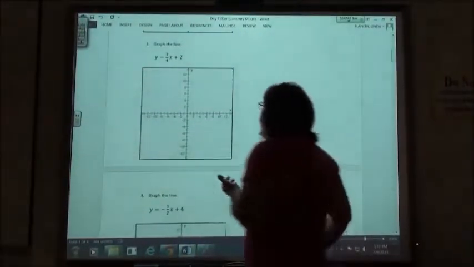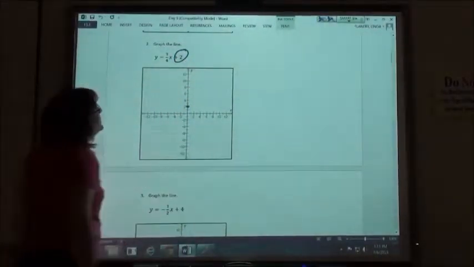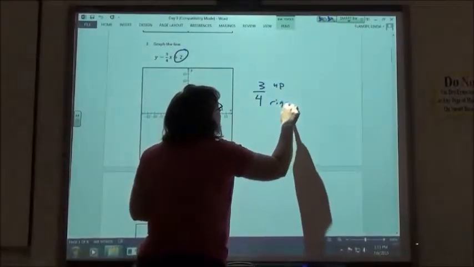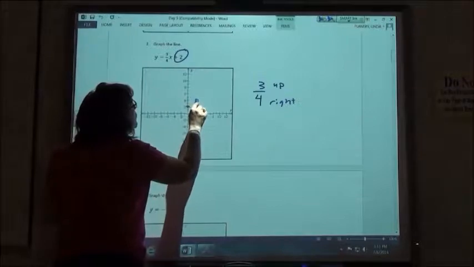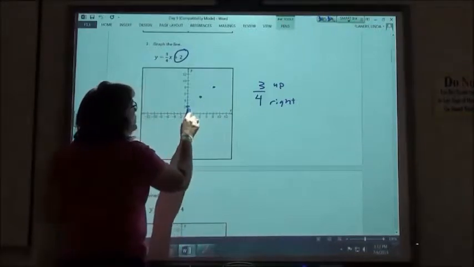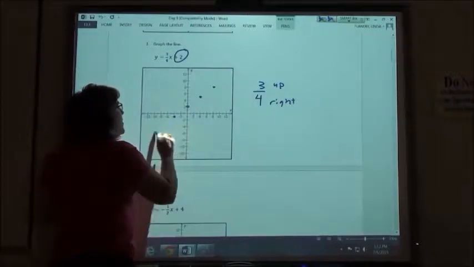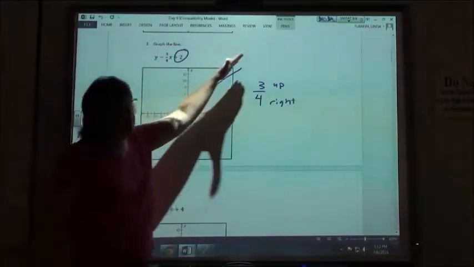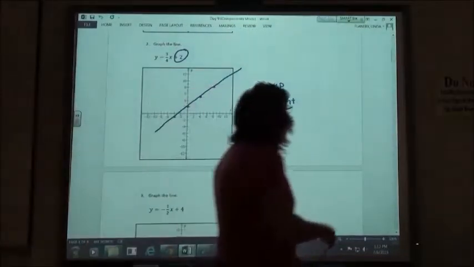The second one then, if I look at that, my y-intercept is going to be at a +2, so I'm going to mark 2 on my y-axis. My slope is 3/4, so I'm going to go up and to the right since my slope is positive, so up 3 and over 4. Up 3, over 4. I could go down and to the left: down 3 and to the left 4. You can see my dots line up, so I can connect my dots. My slope is positive. It goes uphill as I went from left to right. My y-intercept was at 2, and so there's my line.